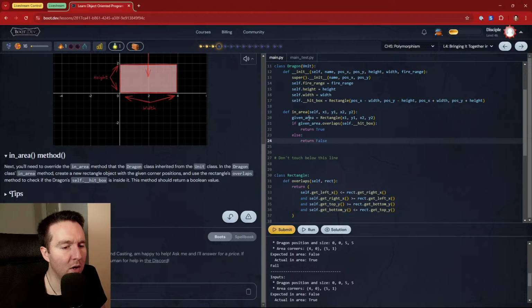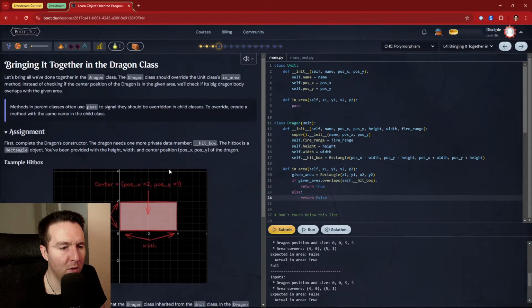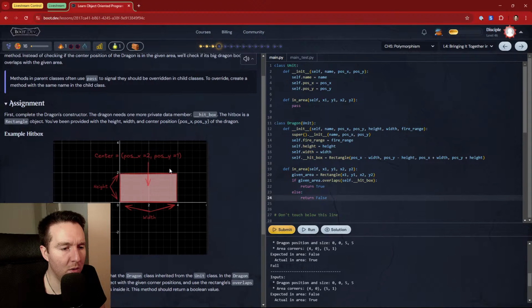and use I think it's probably this. Hitbox position x height. Oh, hold on.